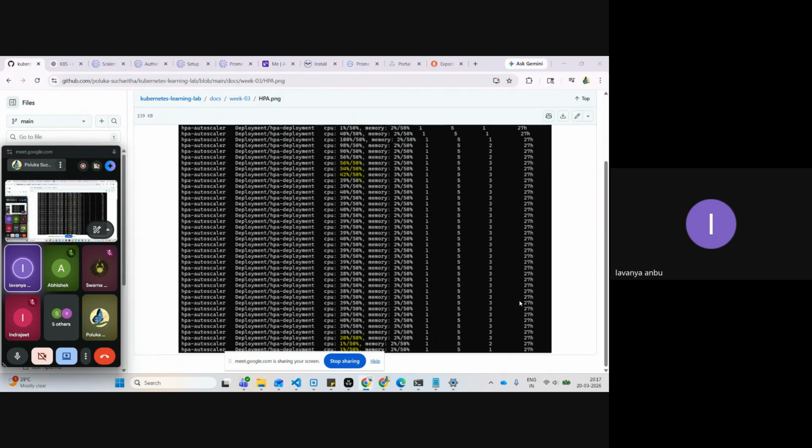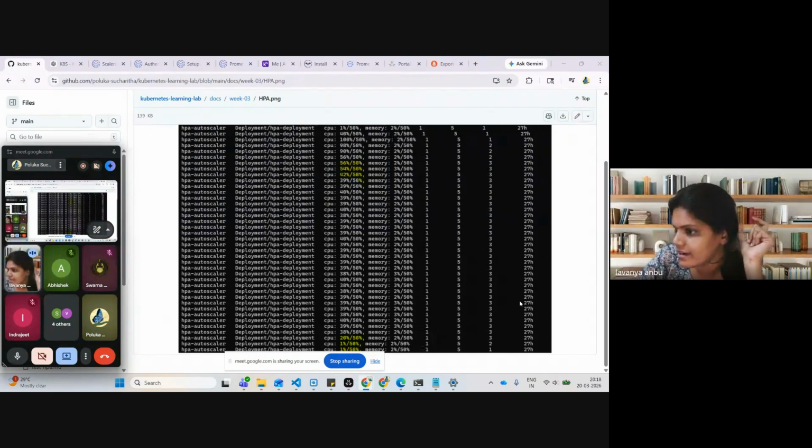Okay. So it's not only based on the stabilization window. The HPA controller itself will run once every 15 seconds. It will be in the default controller settings, right? So every 15 seconds it has to change the replica count. So you will not expect it immediately. By default, there is a 15 second delay, and also your kube-state-metrics is there, right? Kube-state-metrics is the one that collects your CPU and memory data, right? Yes, because there is also a delay.